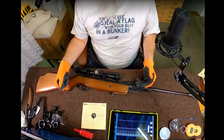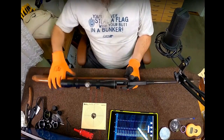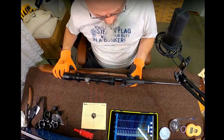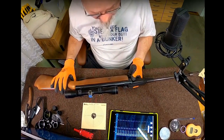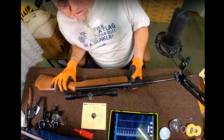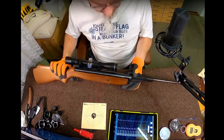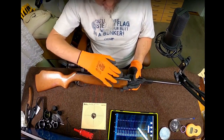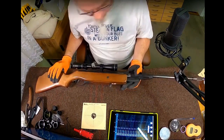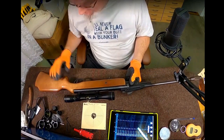This is a brake barrel rifle. What is there really to say about that? Here we have the usual labeling, MP 4.5 meter, with a really long serial number. The whole thing is laser etched. Normally I would have said, all right, this thing comes from China, but it clearly says made in Russia, along with the Baikal logo. The question is, is that true now? That's an interesting question overall.